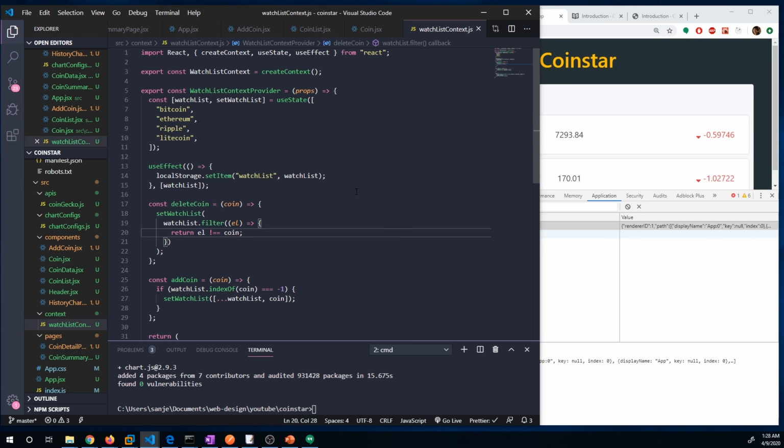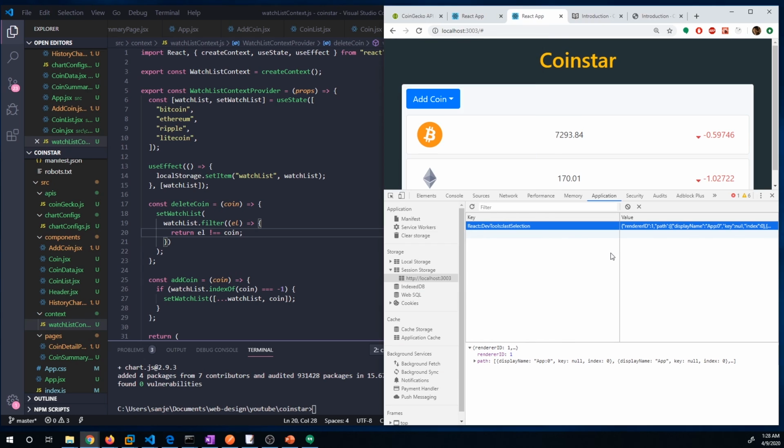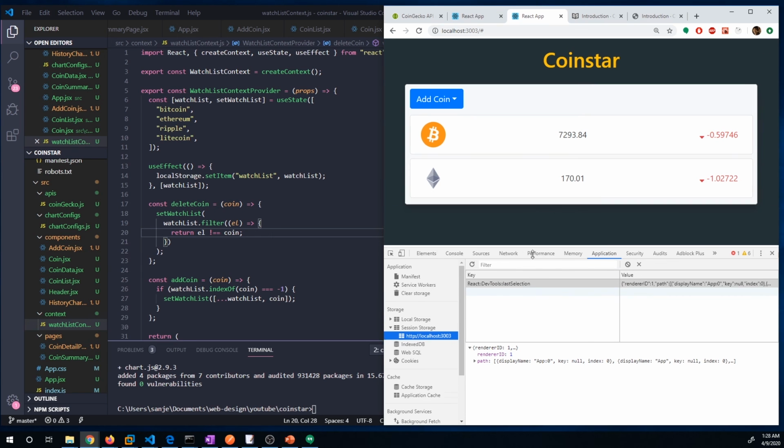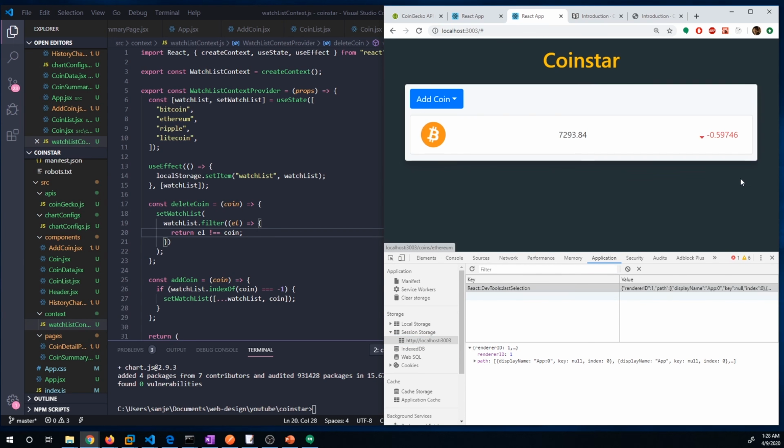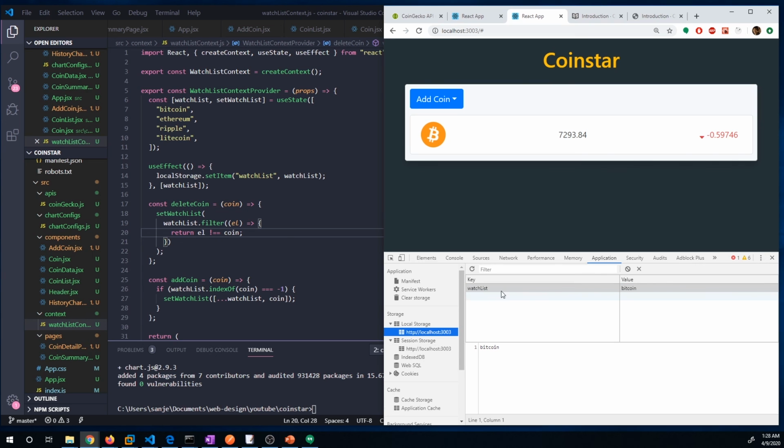Okay, I think I saved it. So now let's make sure this worked. And it looks like it did not work. So let's delete that. And nothing is happening. Oh, sorry, guys. I'm in session storage. So we want to go to local storage. All right. So we've got watchlist.